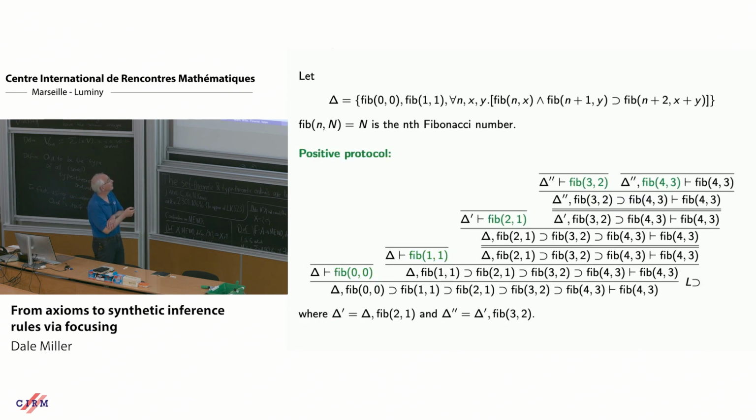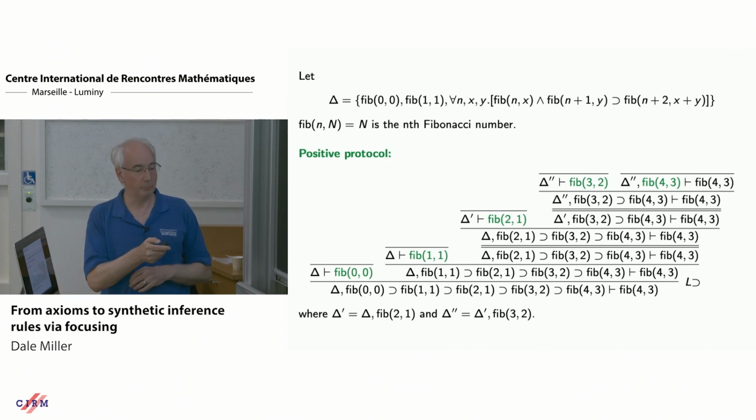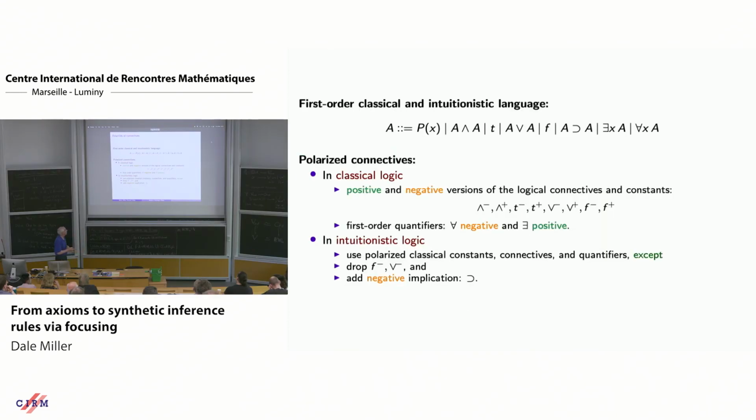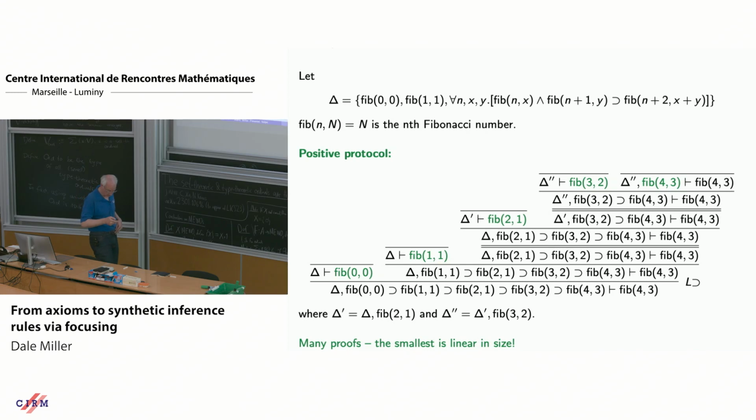If, however, we do it in a bottom-up protocol, when we make these inferences, we'll have to generate the 0 first, and then the 1, and then the 2 gets inserted by running this forward, then the 3 gets inserted, and so on. You might get lots of proofs, but the shortest one will be linear in size. So this is just a well-known choice between backwards chaining and forward chaining in proof search, known long ago in AI literature, for example, or automated deduction.